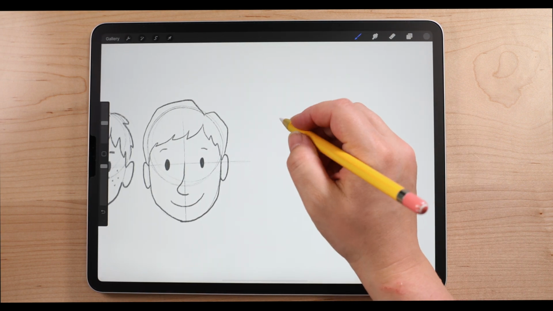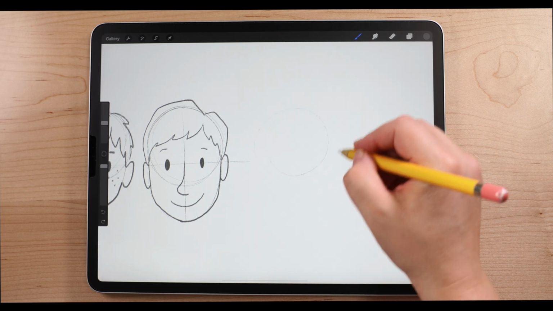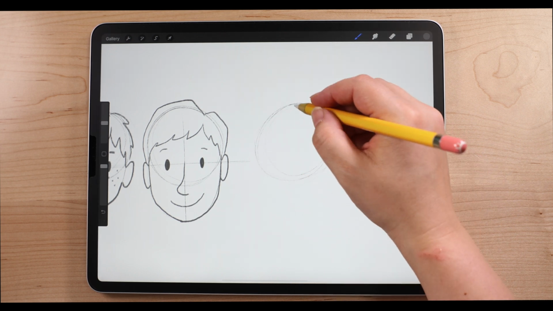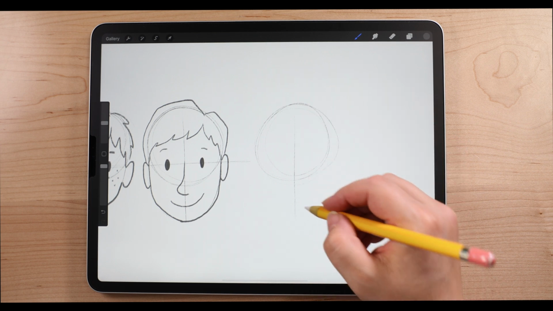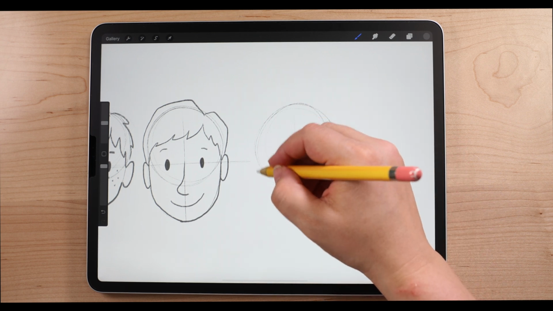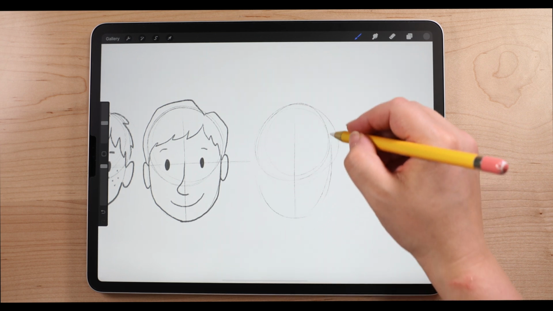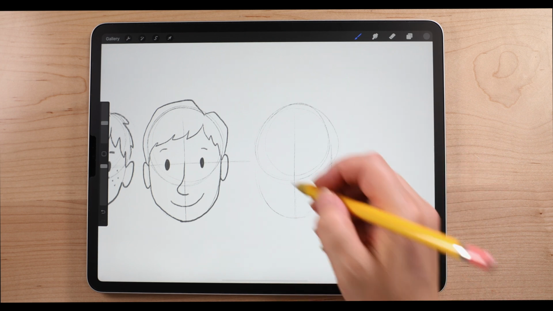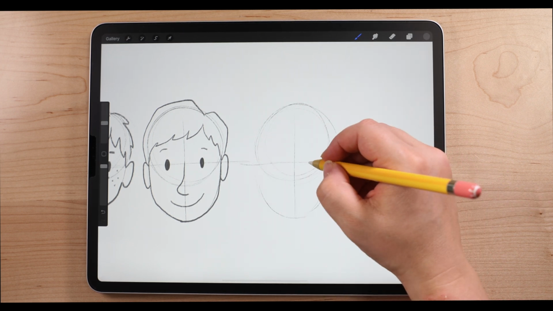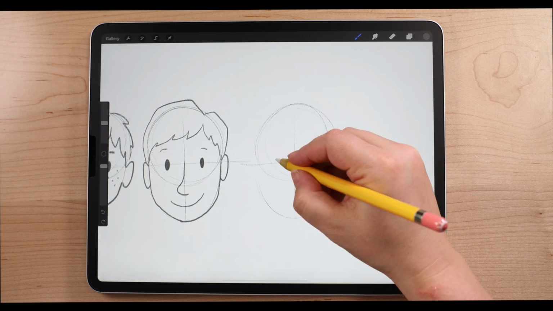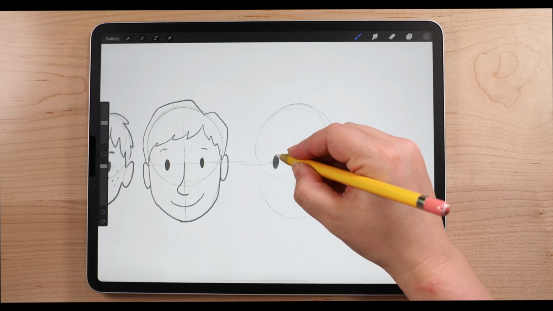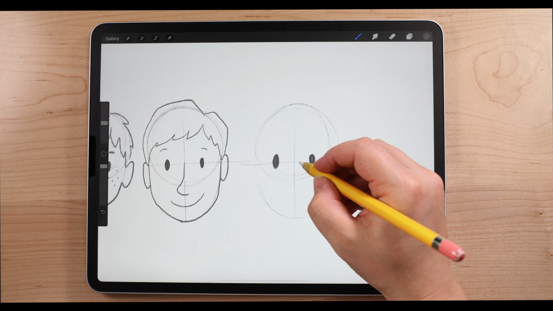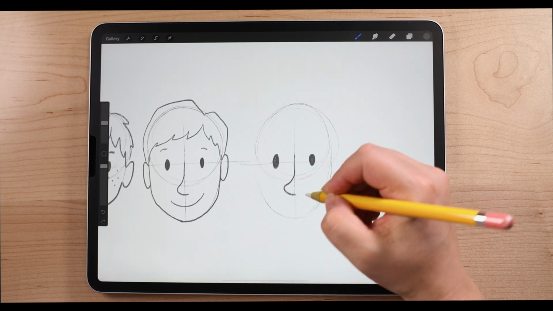So now we're going to go ahead and draw a similar head shape. At this point, the skull of this person isn't really going to change. It's grown to pretty much its full size, but the skin's going to do some different stuff. So we'll get into that. Go ahead and draw the eye line at the center point of the head. And we'll draw in the eyes. The nose is pretty much the same.